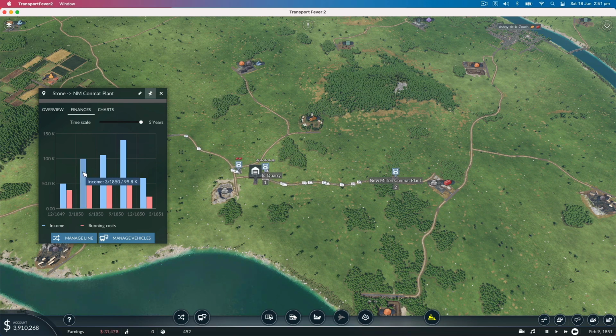Second period, 99, say 100 down to 50, we made 40. Third period, 100 and something, 107, less 58, we made 50. This period here with lots of conmat being sent back, we're getting paid both ways fully now. Look at this, 137 and 58. So I'm making about, math, 60, 70, 70,000 a period, a quarter. Not bad.